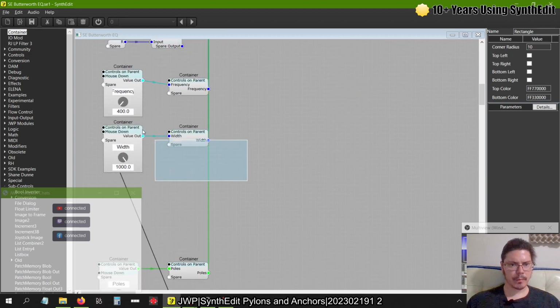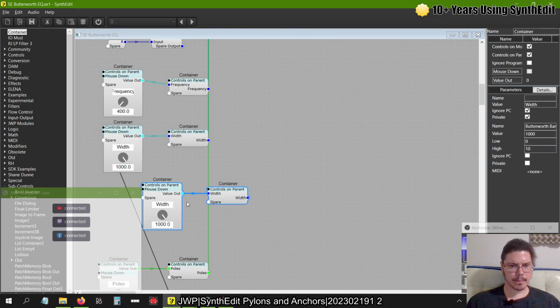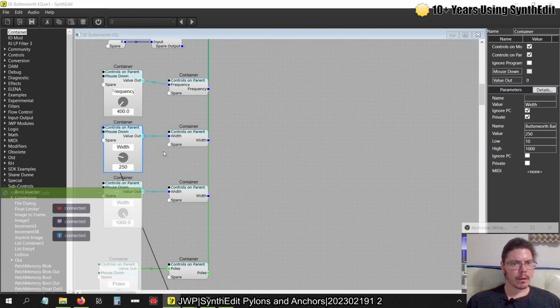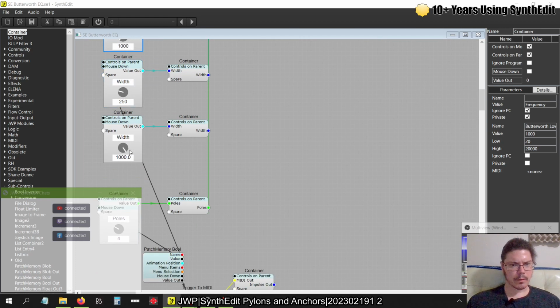So I'm going to grab width here. We'll copy and paste. As far as width goes, I guess the default values can be, say, 10 to 20,000, right? However, for this, I'm just going to do like 1,000, maximum 1,000 width. Because when we're scrolling here, there's no logarithmic response, so it's always going to be hard to get to these lower values. So we'll just leave it like that, and we'll have a default of 250. For now, I actually prefer frequency default of 1,000. 1,000? Yeah, 1,000. And width, this isn't width, this is gain.